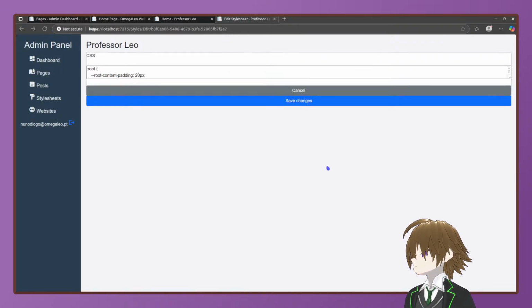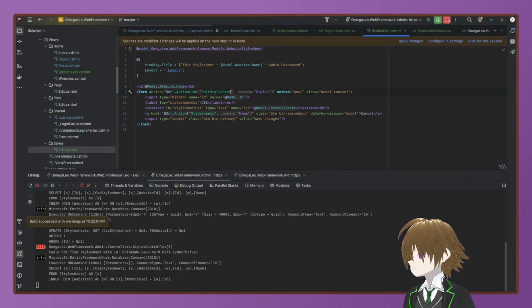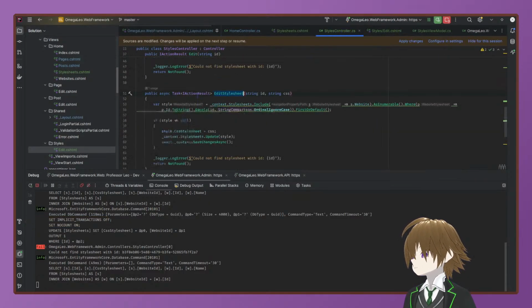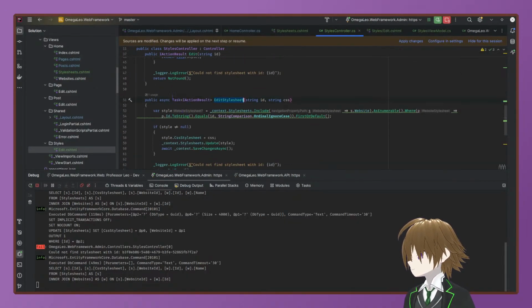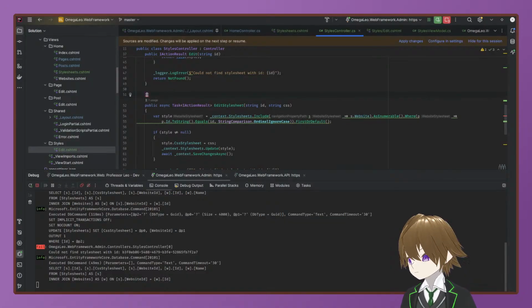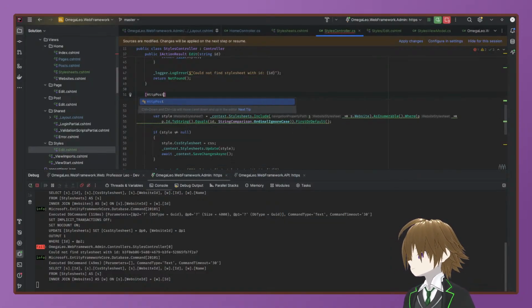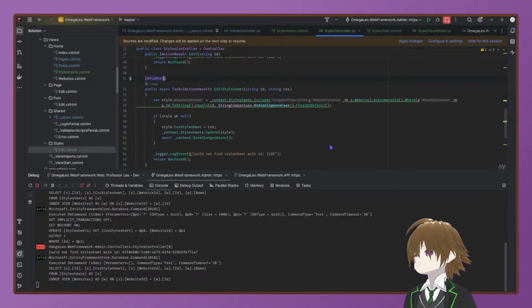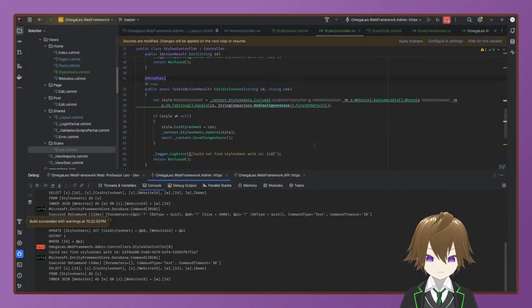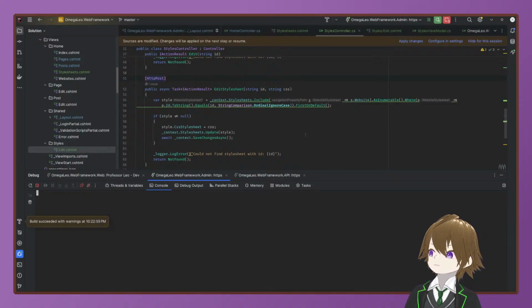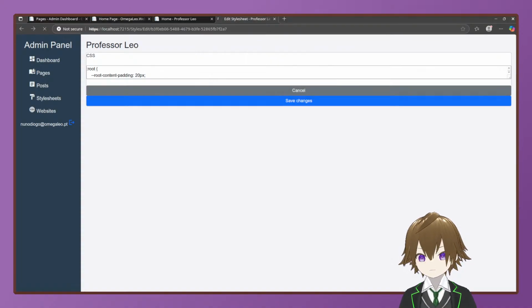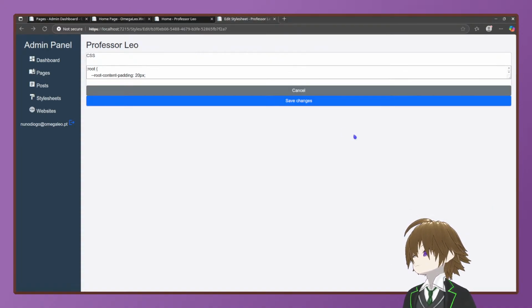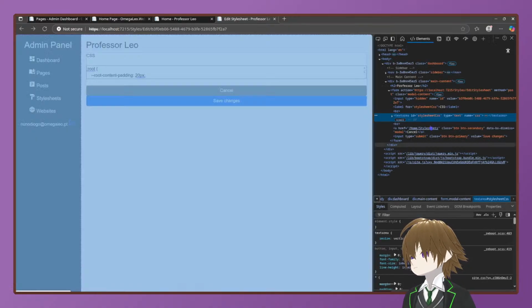Method post. Did I forget something? Most certainly am forgetting something. Let me declare this as HTTP post. Let's see if it works now, because it's kind of weird that it's not accepting it. Okay, Control F5, continue.